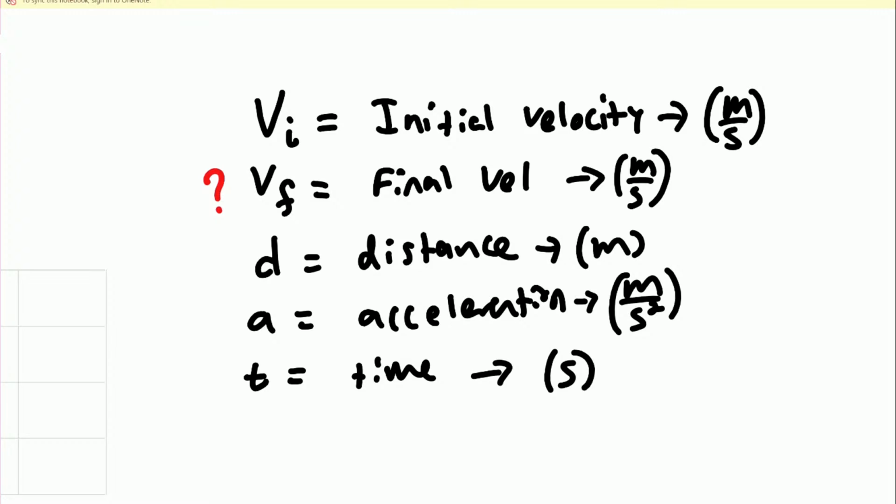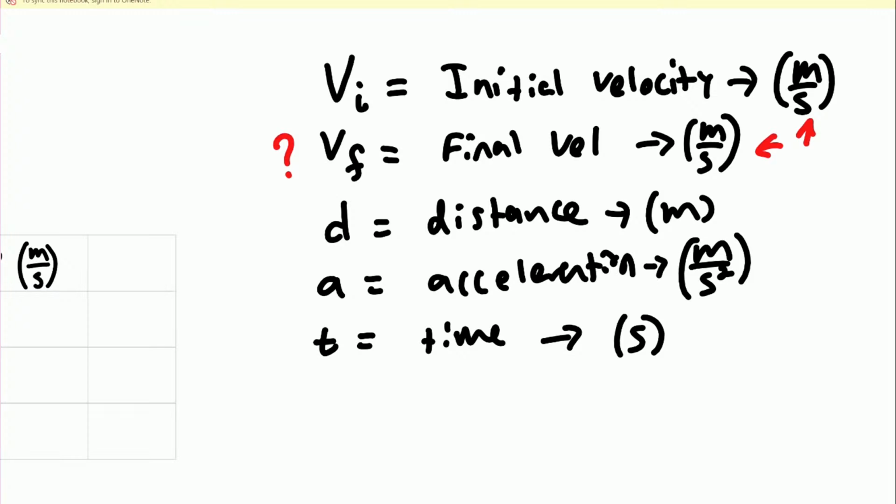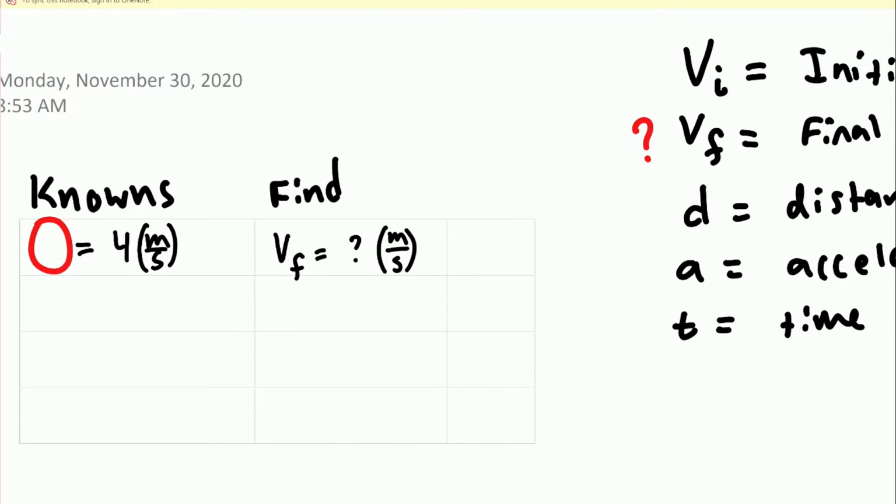And if I look at the units, I've got meters per second and meters per second. And this is 4 meters per second. So the only other variable that it can be, because this is meters per second squared, and that's seconds. So what variable would go right here out of these five?